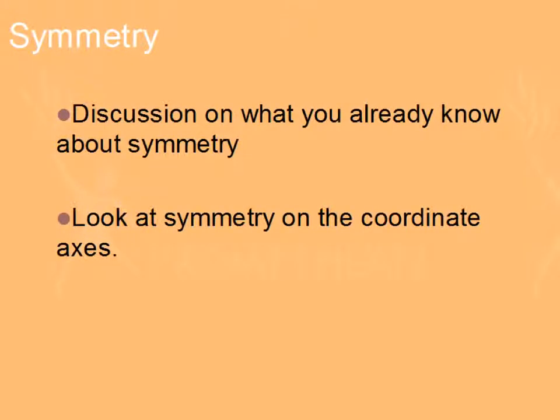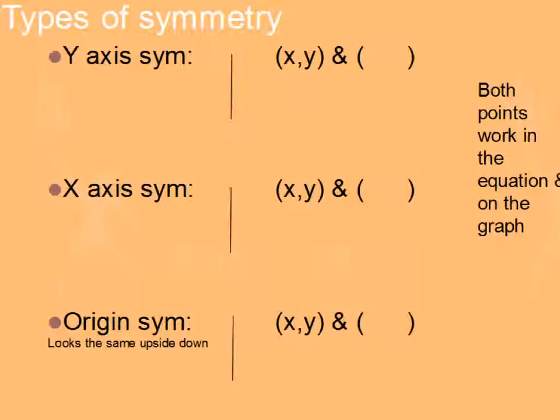All right, the next thing we're going to look at is symmetry on our graphs. Now, you know a little bit about symmetry from geometry, and you would have learned probably things like you can have a line of symmetry through a triangle or something like that. And basically, it just means that you can fold that over and it lands on top of itself. Okay, so what we're looking at is not geometric shapes, but graphs on the coordinate axis and what type of symmetry they might have. There's three types of symmetry that we look at.